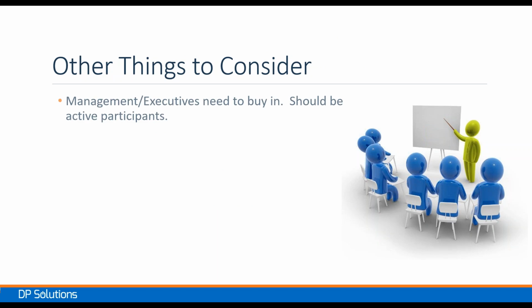A few other things to consider. Management and executives need to buy in. They should be active participants. This can't be a situation where, well, it's just the staff that needs it, and management, we get it already. The truth is, when I do phishing testing and security awareness, it's oftentimes management that's falling for this stuff. They are being caught by cyber criminals. They are the ones causing a lot of problems oftentimes, and it's not usually the lower level employees. So I believe everybody needs to be a participant, especially people with the most privilege and the most to lose out of a cybersecurity incident.